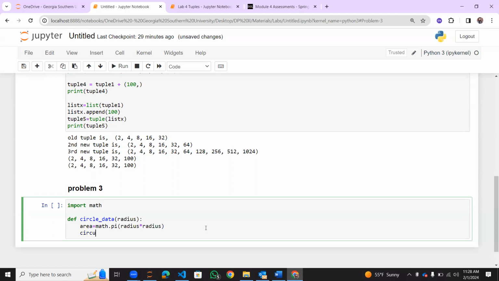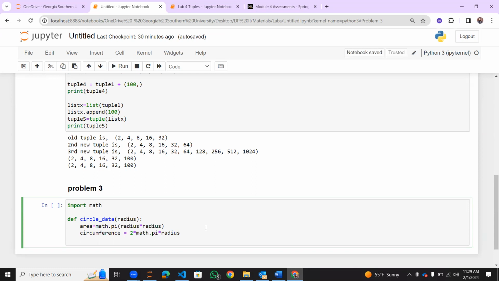Similarly, we can do circumference. What is the formula? 2 pi r, right? So 2 into pi. Pi value, we can import it from the package. And then r, radius. We have to return it as a tuple. That's what they say.